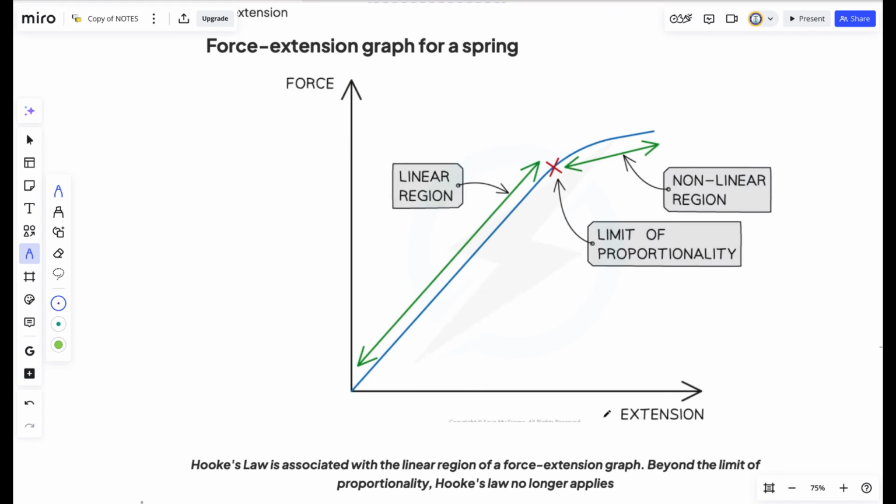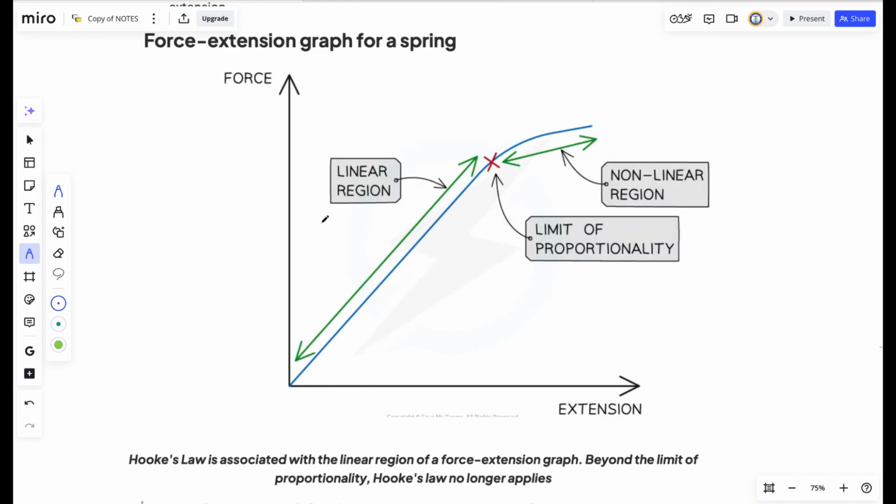But however, you can put extension here and put force here. But the most common, standard one is plotting the force on the vertical, or the weight on the vertical, or the load. Please don't get confused. If you go to some textbook, the load here is the same thing. So load here, extension here. Now we plot a graph.